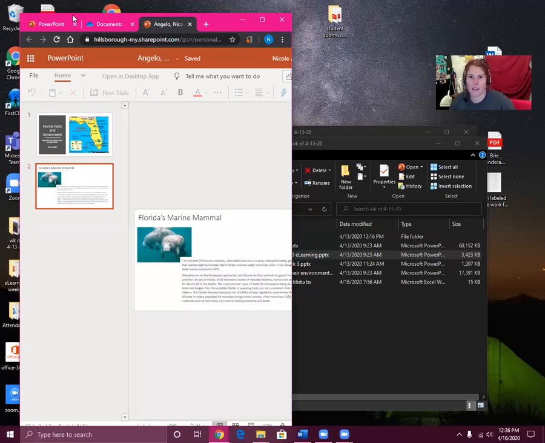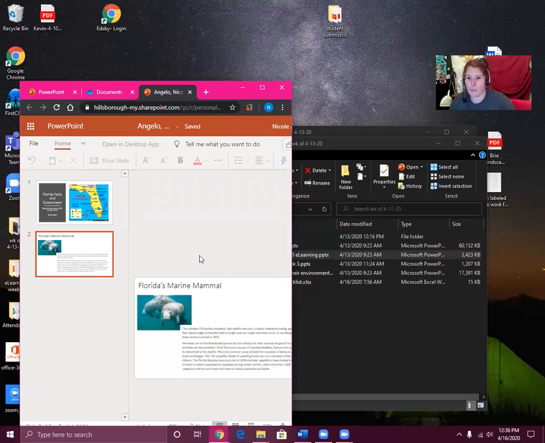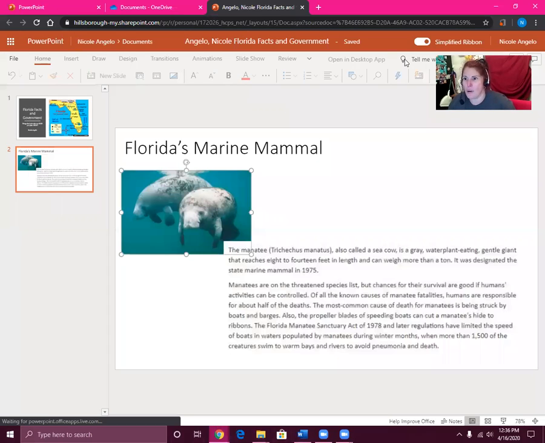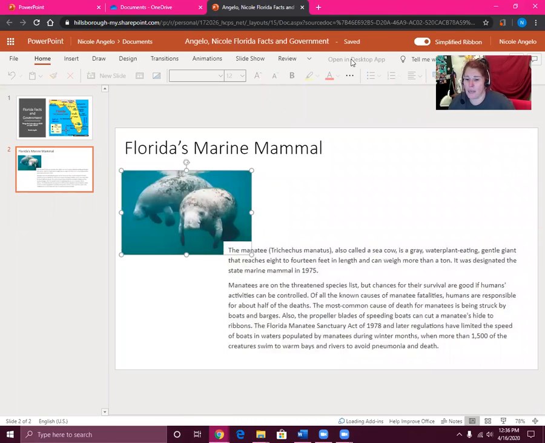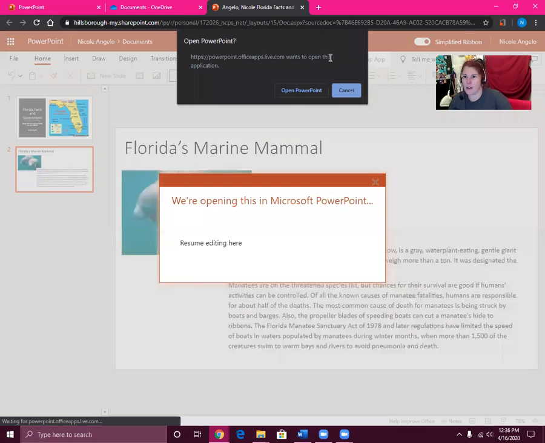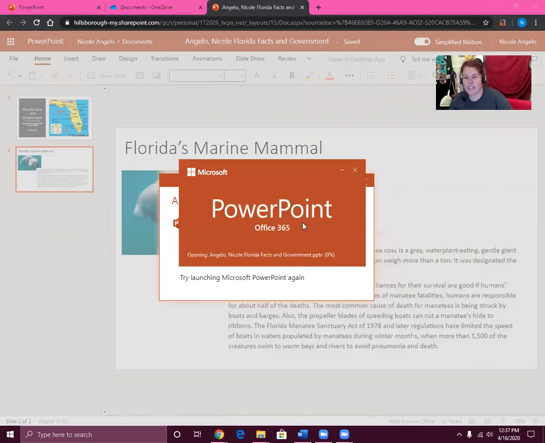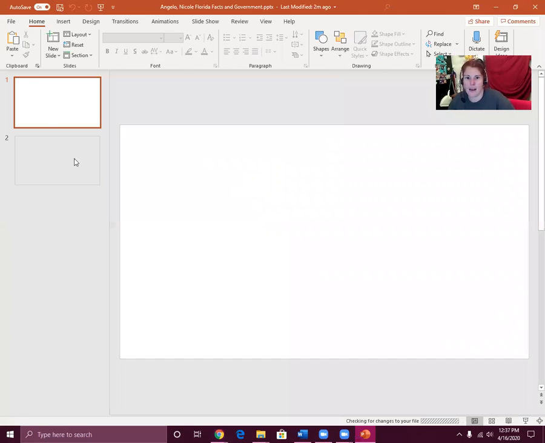Now, one more thing you can do if you want to make it look pretty, you can click on these items and then you go into, I still like opening it in desktop app. For me, that works so much better. It's just the way I like to work because I know that system does everything where the online version is a little bit limited on items.